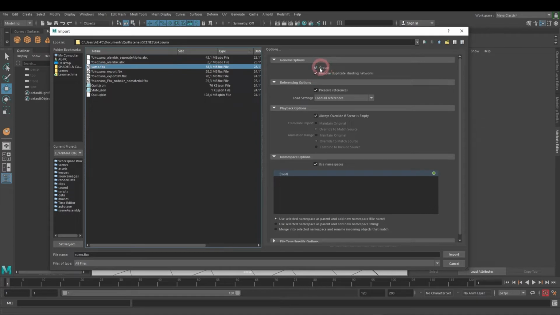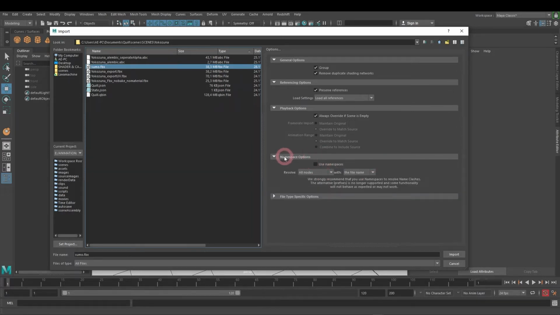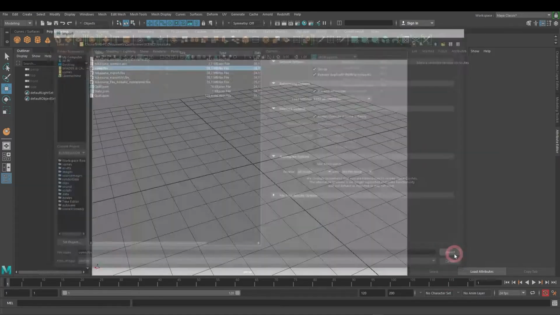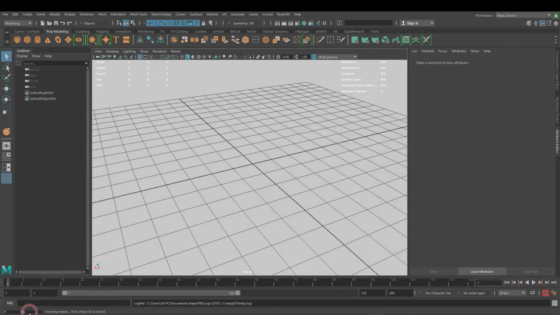I can import it. We can decide if we want to import it into a group or use namespaces, but because I hate namespaces, I just deselected that, but put it in a group, and then import, and then it is calculating.